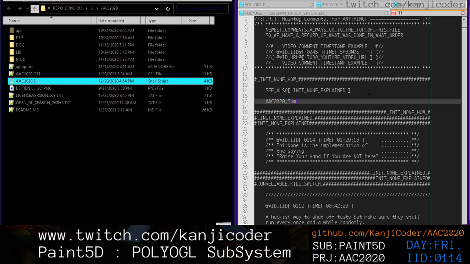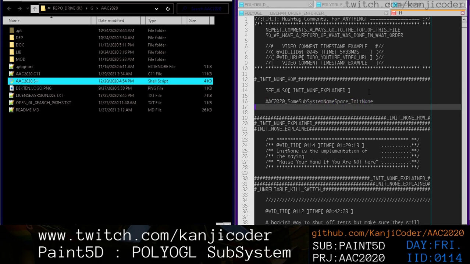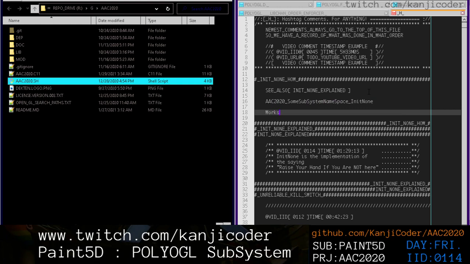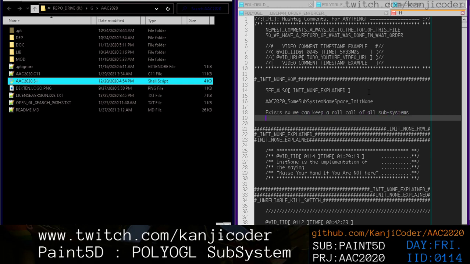AAC 2020 some subsystem namespace init none exists, so we can keep a roll call of all subsystems when booting them up in order.